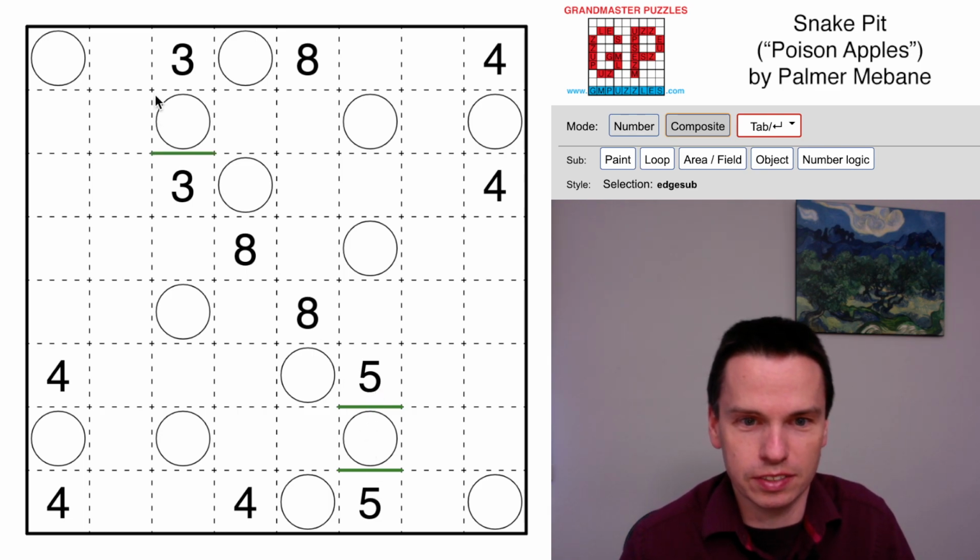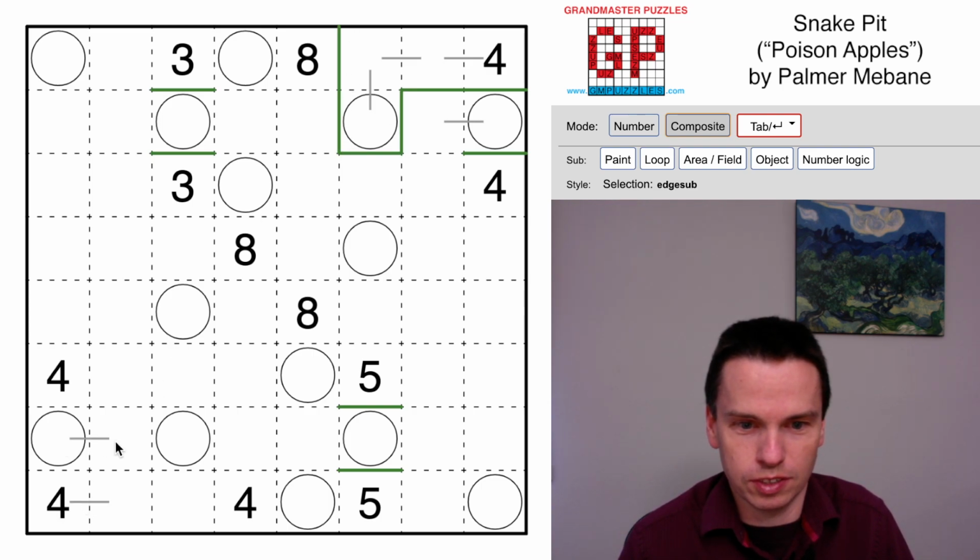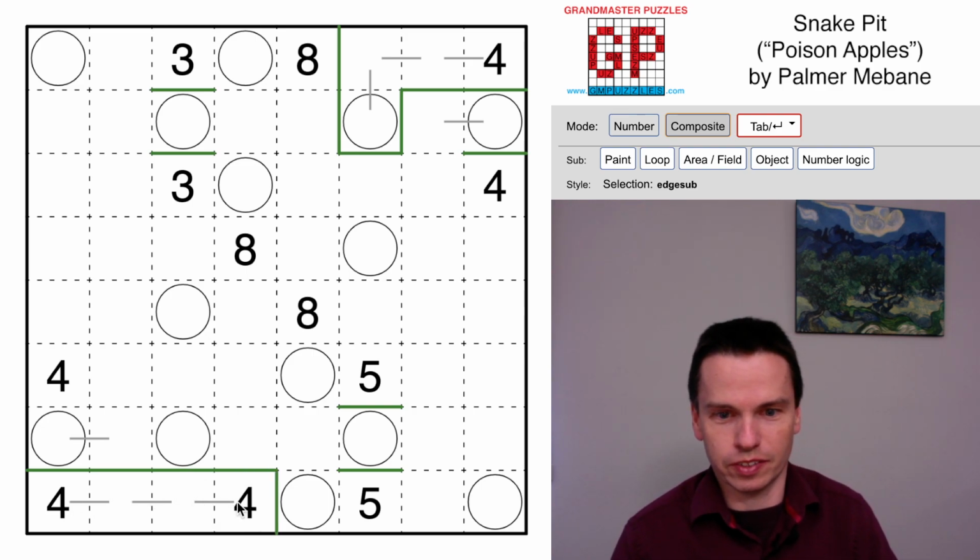So we can put edges here. We can also actually put edges here around the fours, and it looks like the break-in is again going to come on these corners. So we've got this four that's different from the snake down below, and it's going to form and complete over here. And this four is different from the snake up above, and it's going to form and complete by coming down and around this edge.